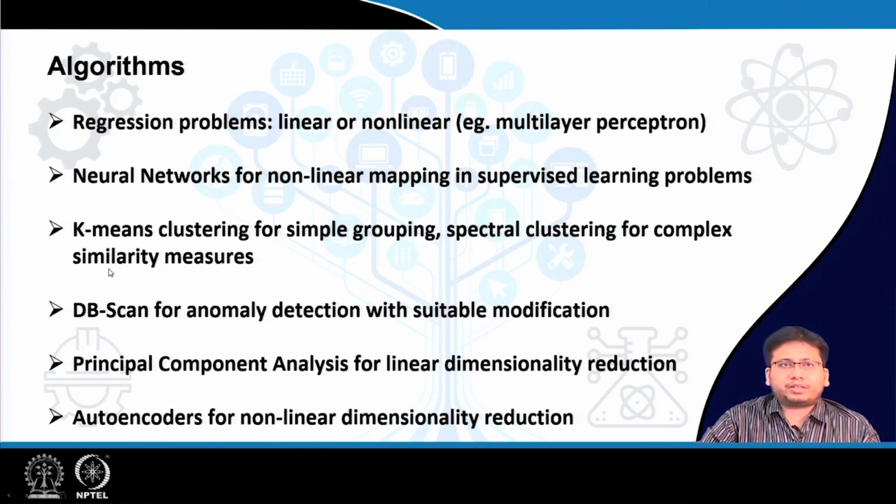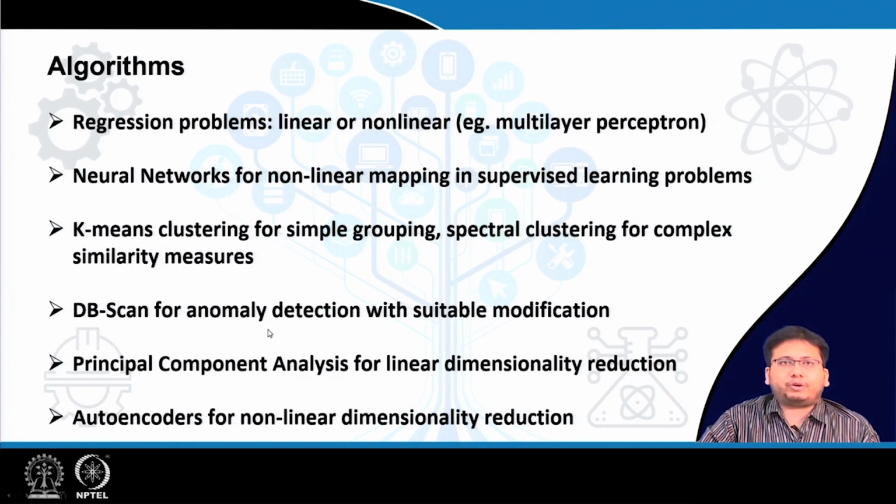Now, in case of unsupervised problems, k-means clustering can be used for simple grouping. But k-means clustering, as we know, considers Euclidean distances between the different data points which need to be clustered. The distance cannot be simply Euclidean, it has to be something more sophisticated than that. It may be customized by the user, or customized for that particular problem. In that case we may use something like spectral clustering, which allows the user to define the similarity matrix between the different data points.